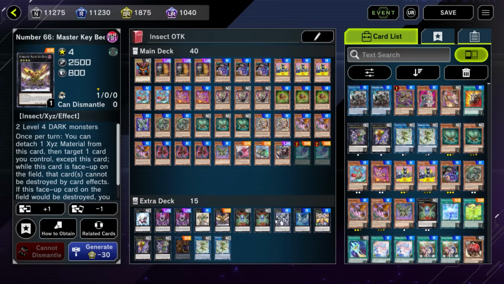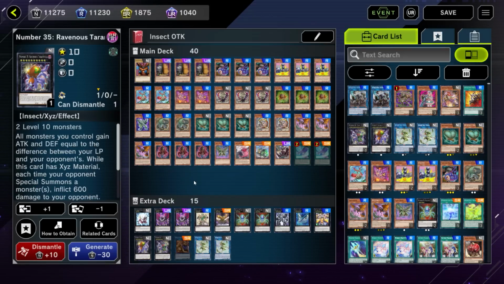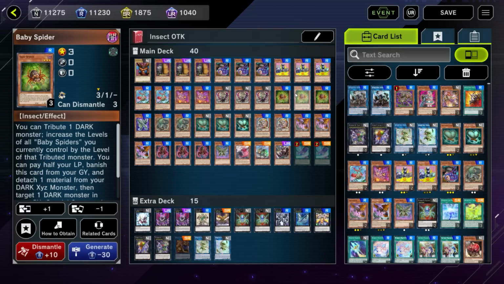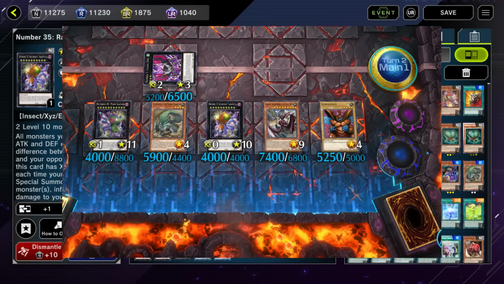You probably will never go into this other stuff here, but the core of the combo is that you basically just get the mother spider, bring out the baby spiders, whether they're in your hand or in your deck. They become level 5, you tribute 1, they both become level 10. You go into the Ravenous Tarantula. Now you don't have number 77 because it's banned for this event, but you can still facilitate a very big board and OTK. I'll put up a screenshot of what somebody posted in the Discord around what their board was able to look like with this deck.